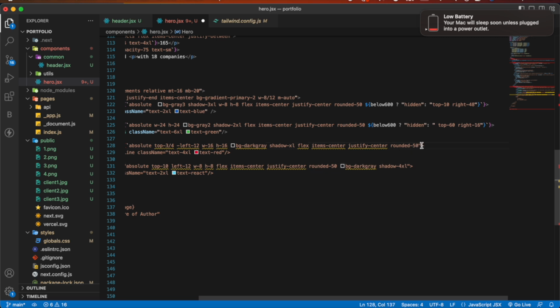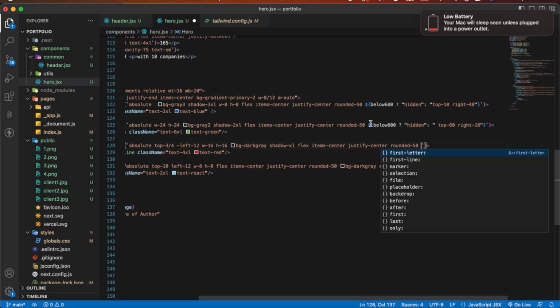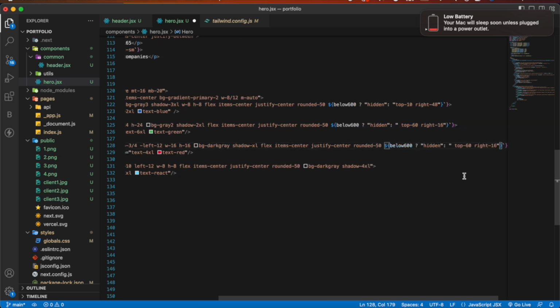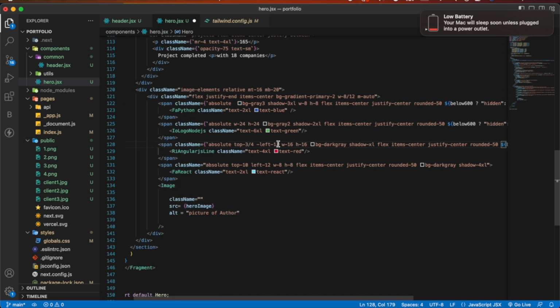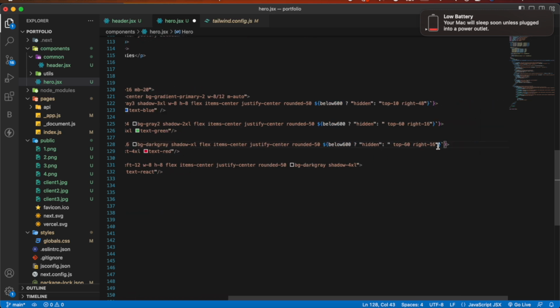For Angular, another condition here: Control paste, hidden, and we'll remove this. Left is 28 and remove the negative sign.